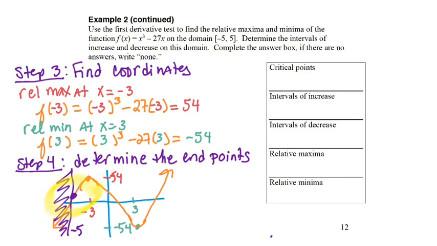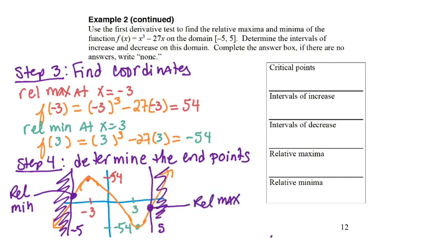And if you remember from the beginning of this section, when I look to the left, I don't see anything. When I look to the right, that purple dot is lower than all orange points to the right, so it's a relative minimum. Same thing happens on the right side. I have an upper bound of positive 5, so my graph stops at positive 5. All that yellow stuff is gone. And so I have an endpoint that is a relative max because it's taller than all orange points to the left of it, because that's all that exists.